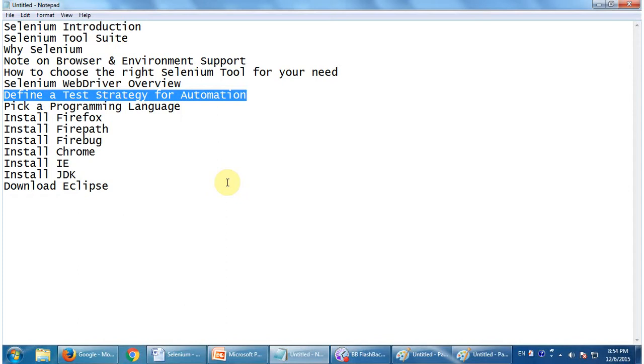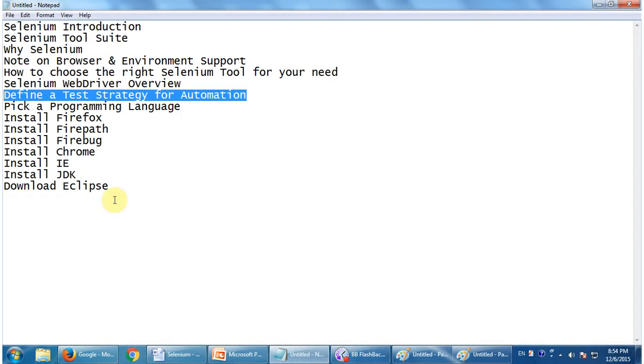In Java world, there are two editors which are very popular. One is Eclipse and second is IntelliJ. So you can choose any of these two for your purpose, and editors are basically used to write the code. Now we have done enough from the introduction part.